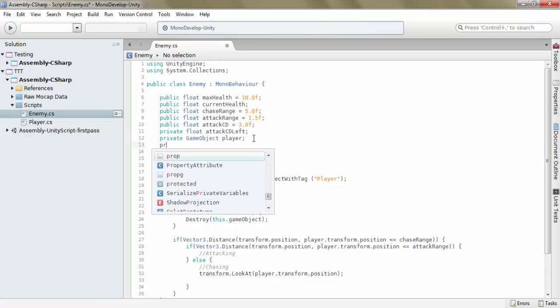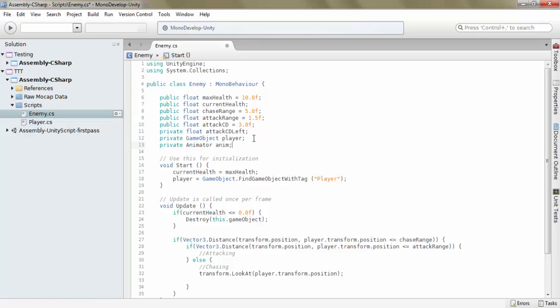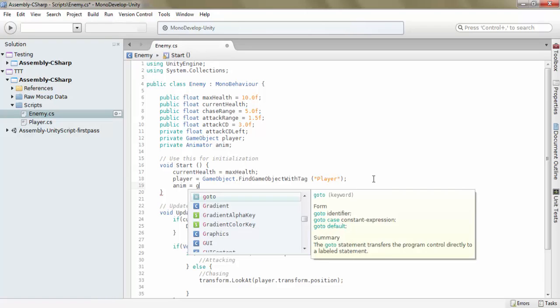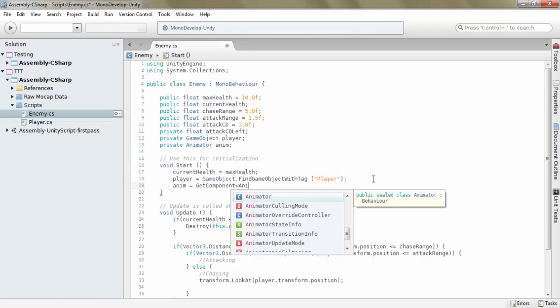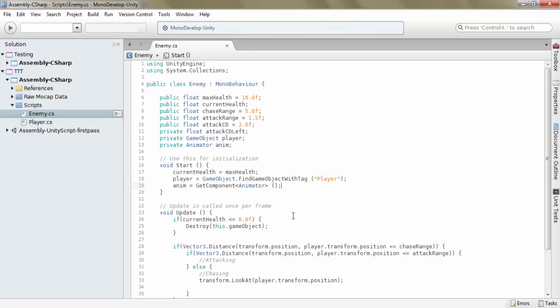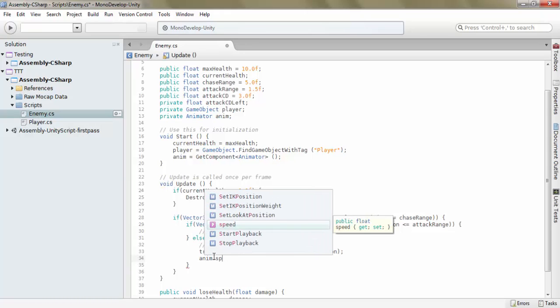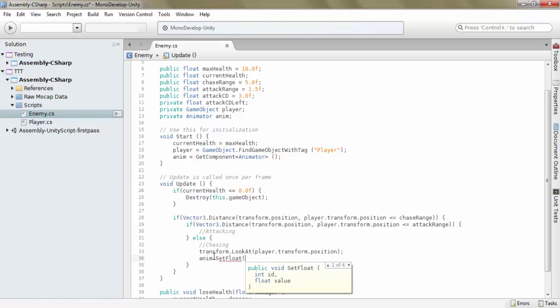And we do this by, of course, we need a private Animator anim. Anim is equal to GetComponent Animator. And we want anim.SetFloat speed to 1.0f.